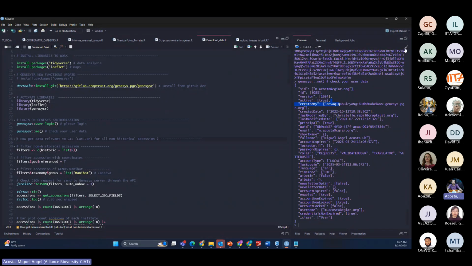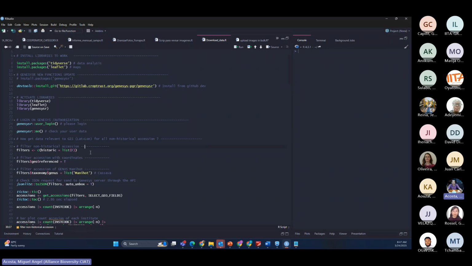You can clean, and we can select only the accessions that are not historical. So we create an object for historic accessions where historic is false, because historic is a Boolean variable, so true or false.